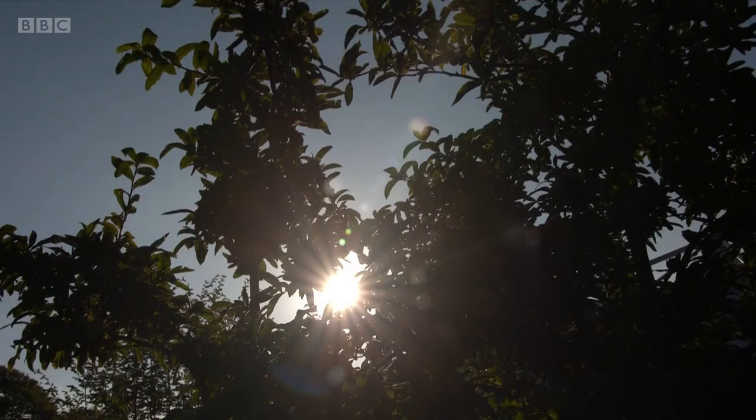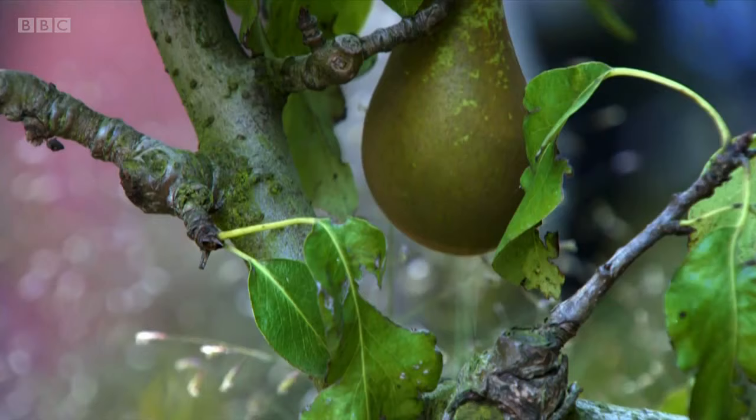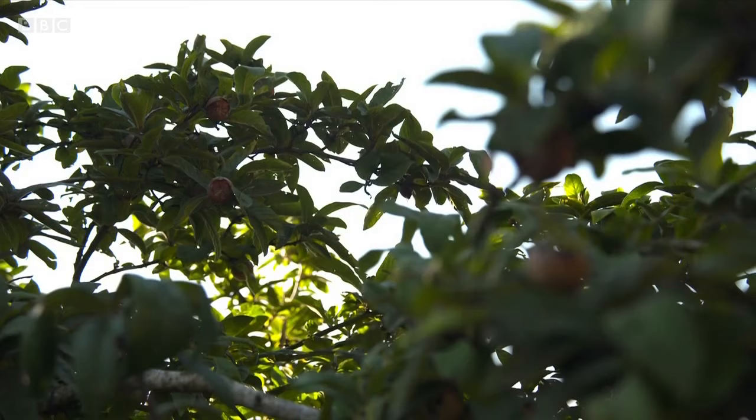In looking for plants that really tap into our senses, I'm starting with taste, because this is autumn. And we all expect to see apples and pears and maybe some autumnal raspberries in our gardens and perhaps here at the show. But actually, the plant that sticks out most for me is this.